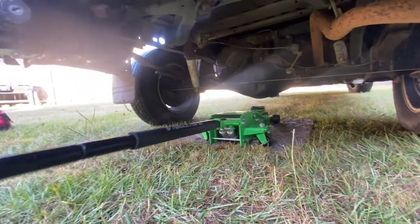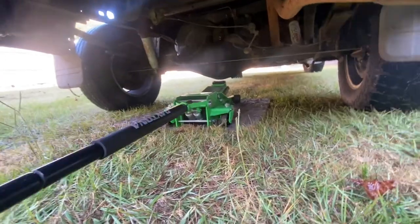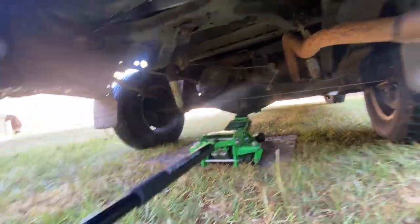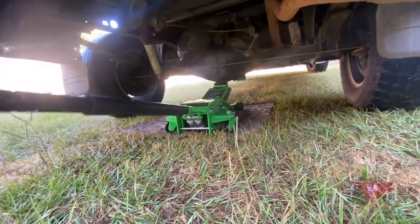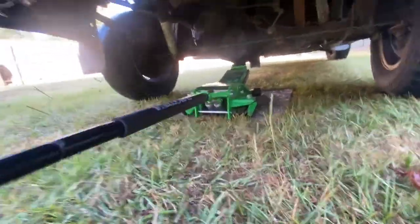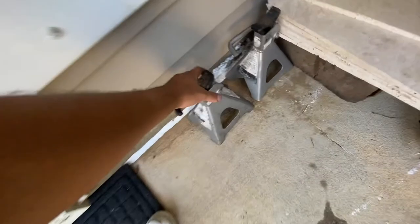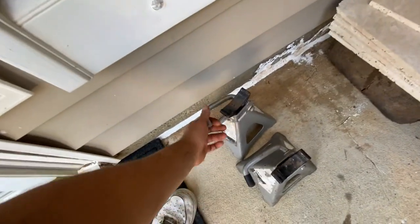The jack's not going anywhere. I need to push that back more. That should be good — I should be able to pick it up from there. Let's see if my experience as a mechanic works out. The plywood might make some noise because the truck's heavy, but it's better than dirt. The car is going off the ground. I need to go a little higher. You always want to use jack stands whenever you lift a car — you don't want it to fall on you.